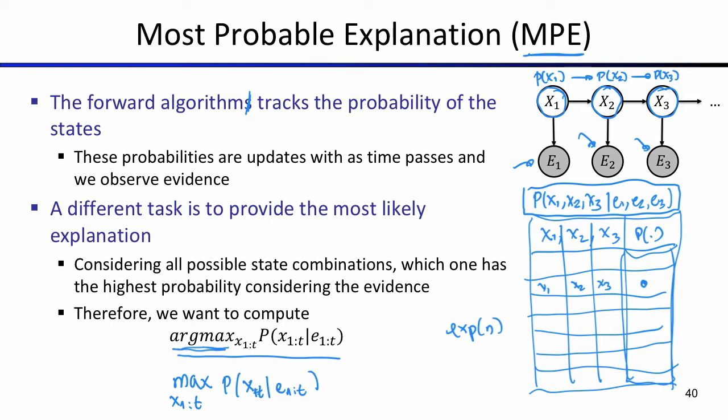We can understand this problem as sort of a classification problem, but with the difference that when we discussed classification using Bayes nets, we were interested in just one class variable. Now we have one class variable per each time step. So we're going to have some sort of a multi-variable classification.